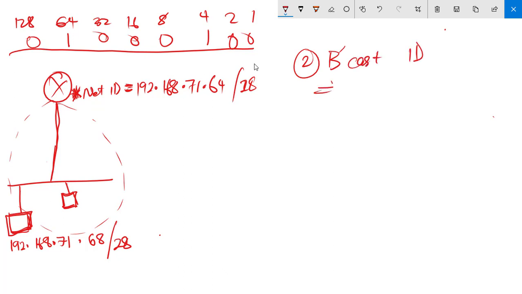And to get a broadcast ID, turn all host bits to 1s. It's a rule, constant. There is no network without a broadcast ID. Neither is there any network without a network ID.